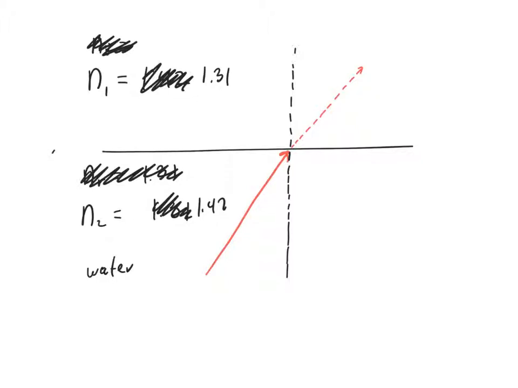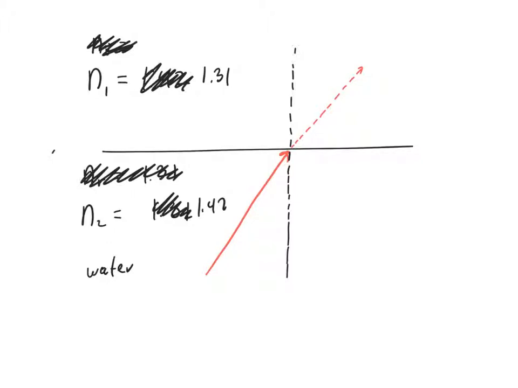I know, it's a lot of memorization of numbers and stuff. But let me show you something in a minute that might help. I showed the other class and I think it helped them. So because it's going from a larger n to a smaller n, it's going to, as a result, go from a slower to a faster medium. Faster because n is lower. And if I don't remember that, remember that air is 1, lowest n, which is the fastest medium. So the lower the n, the faster it goes.